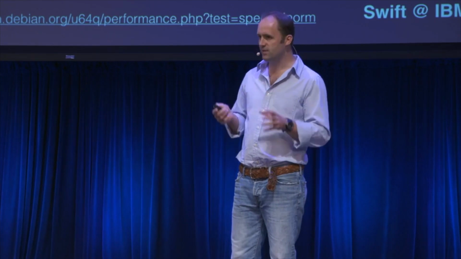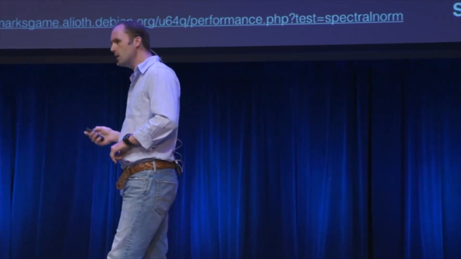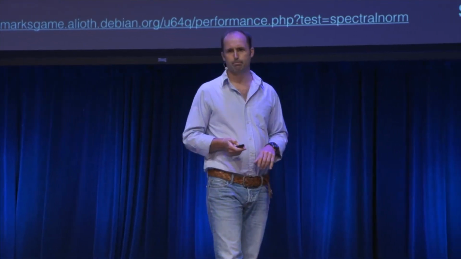But it's also really good for memory. So looking at exactly the same benchmark and looking at the resident set size, the amount of physical memory that's needed to run that benchmark, Swift requires 15 megabytes worth of memory. Java, however, requires 32. So you're running in half the amount of memory but getting the same performance. Node.js needs a little bit less than Java, but it's still a lot more than Swift. And again, Ruby requires quite a lot.